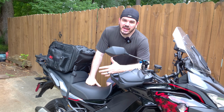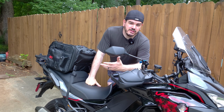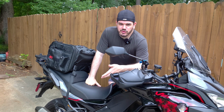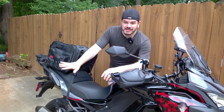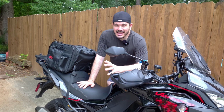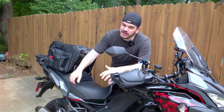Now, if you live in a state where you can lane split, or you're just someone who does, regardless of whether you're allowed to or not, when you're commuting through traffic you want to have a more narrow profile. The side cases on this bike offer a lot of storage, and they look good. I like having them. They're waterproof, they're lockable, they're great, but they stick out pretty far.